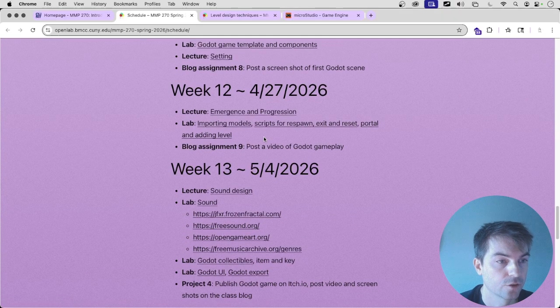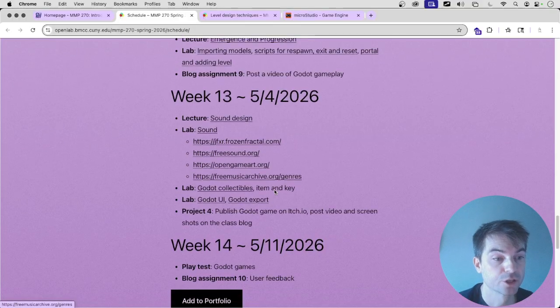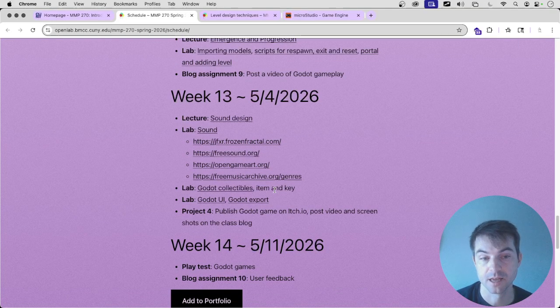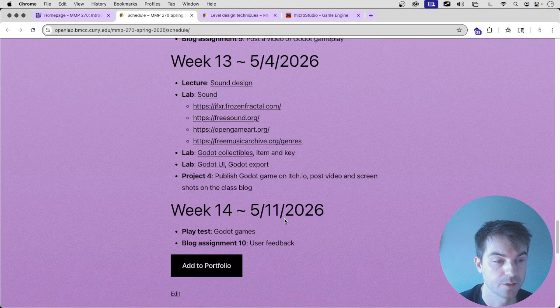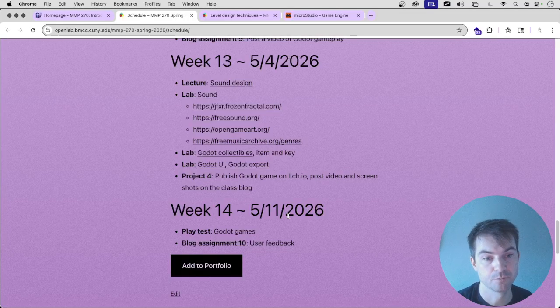We are going to work on our Godot project for 3 weeks, and then we're going to do the same thing. So rather than end the semester with turning in the Godot project, we're going to end the semester with playtest. So we'll have the playtest start on the 14th week, May 11. That's technically the last week of class. And then the 18th, it'll be due. So all of that is updated in Brightspace.